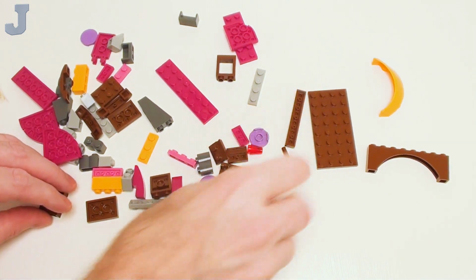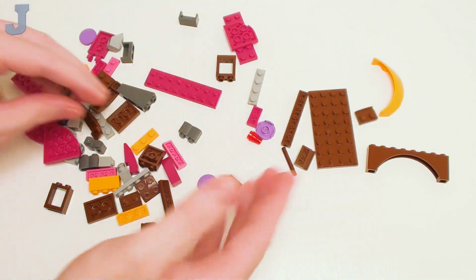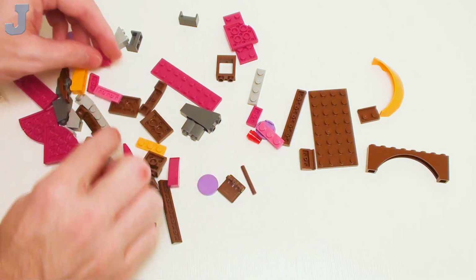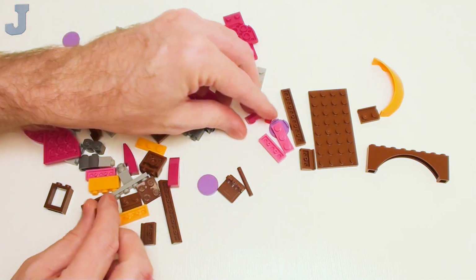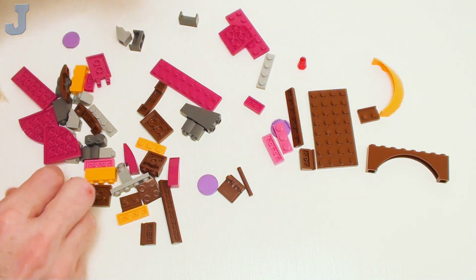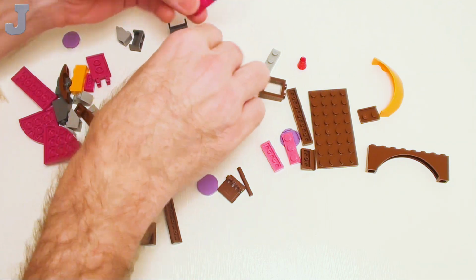A 3 stud long shaft. Some more of these 1x2 plates with slide and 1x3 plates. Got another one here. Oh, a red 1x1 nose cone, that's cool. Some more of these frames. I hope there's more of those lattice pieces or glass that go in those.